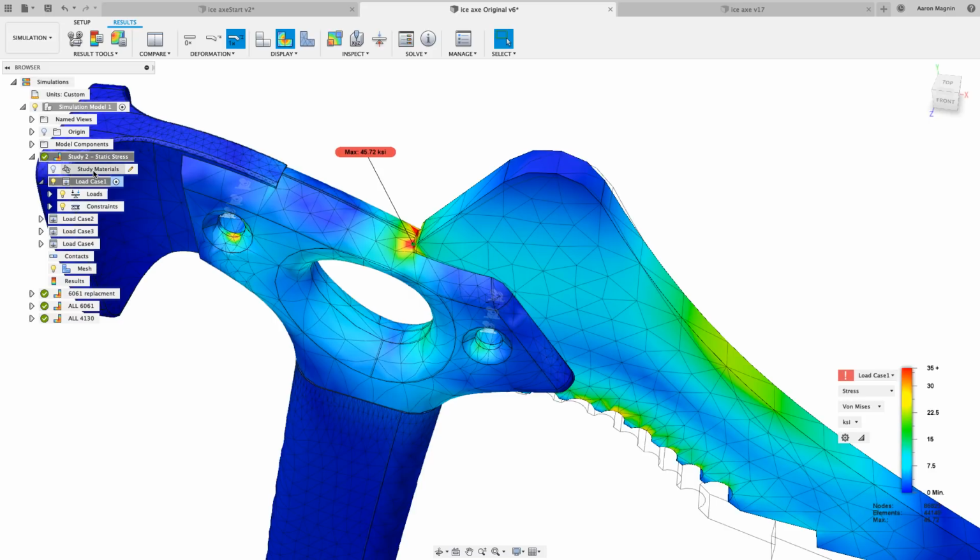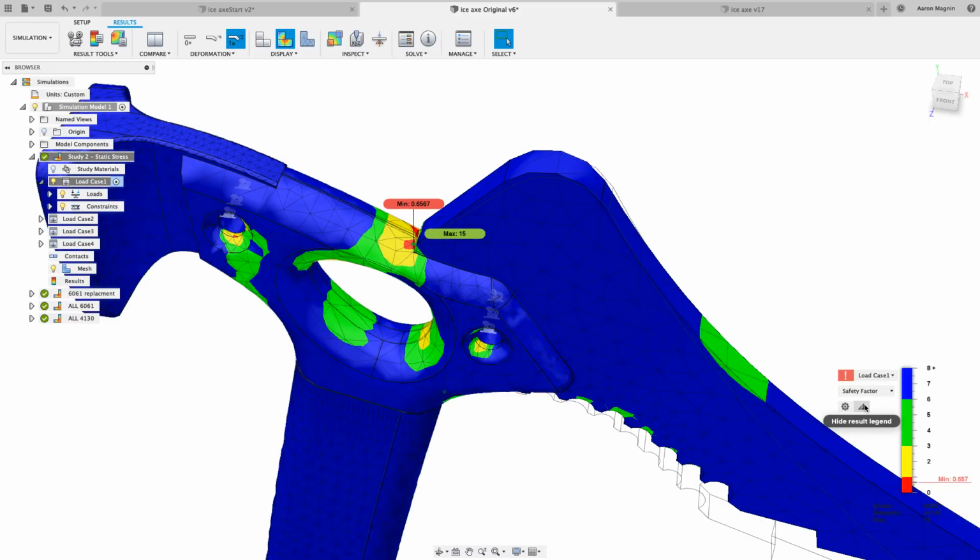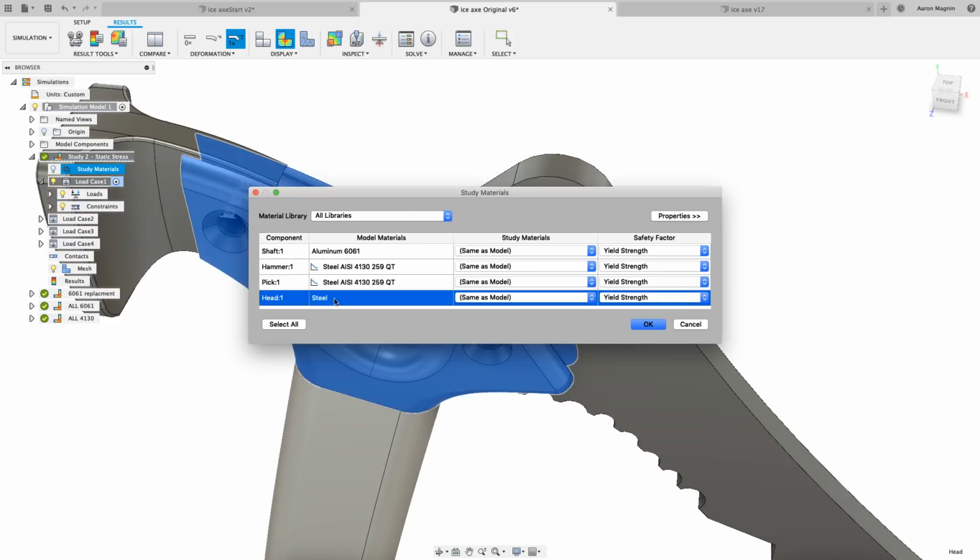And if we look at the study materials, and again recall that the minimum safety factor for this is about 2/3. What I want you to note is the study material that was used for that headpiece.